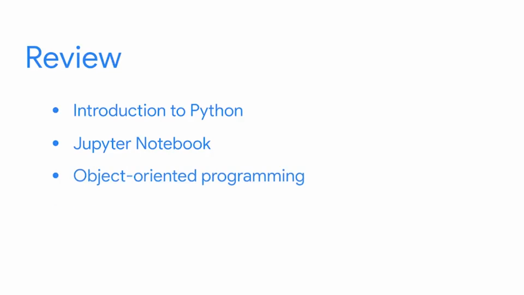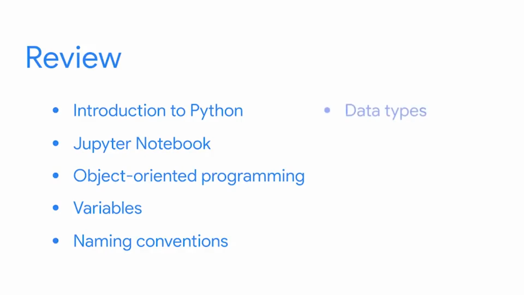After that, we focused on working with variables. You learned how to assign specific values to variables and effectively store and label your data. We also reviewed the standard naming conventions for variables. You learned useful guidelines for making your code clear, precise, and consistent. Finally, we explored different data types in Python, such as integers, floats, and strings. You learned how to convert and combine data types to organize your data.